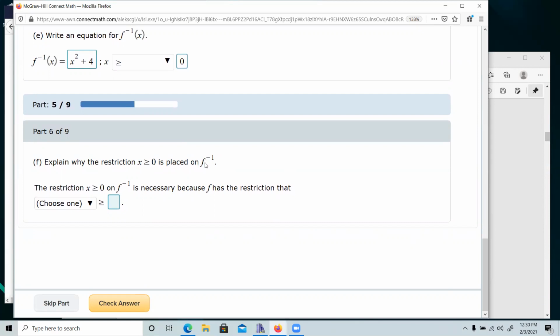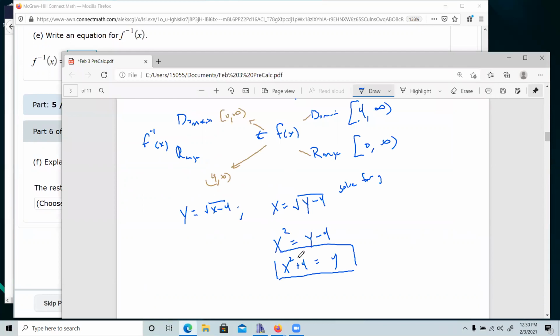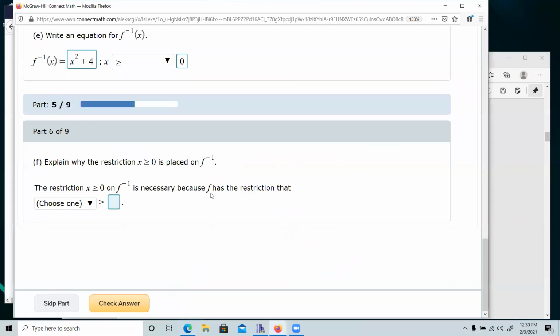Explain why the restriction is here. And the restriction is there because, well, look at it: it's x squared plus 4. We found it because it was an inverse. But it makes sense to do that. Would this function now have an inverse? No, but it is an inverse. So we can't have it on two sides here. We could just have it over on this side. So it's not going to pass the vertical or the horizontal line test. Okay, f has a restriction of x greater than 0.